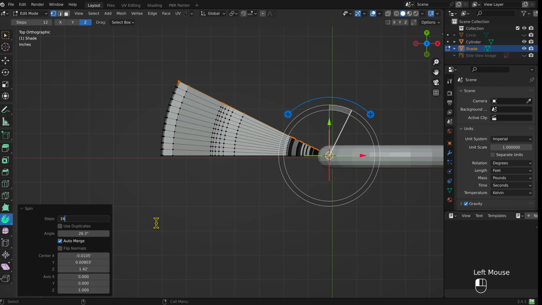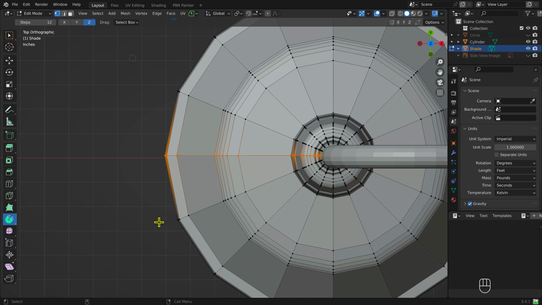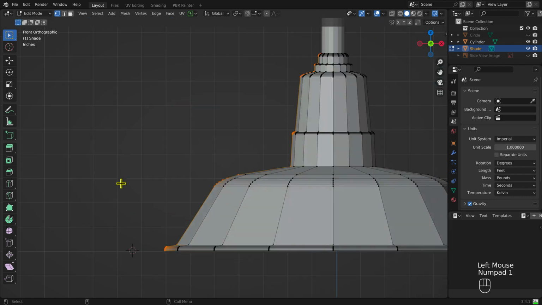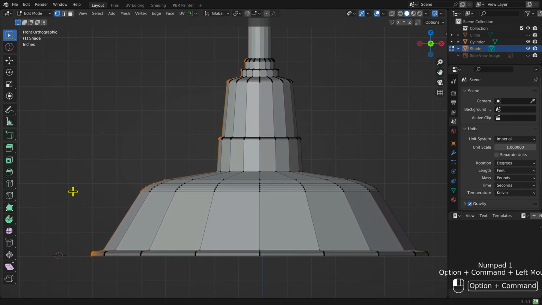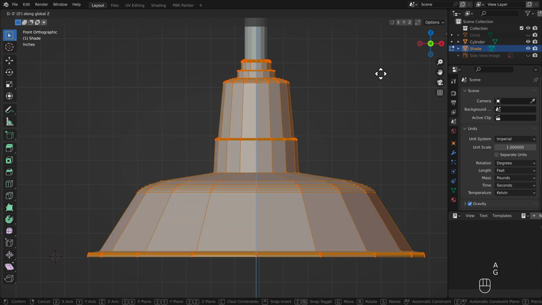In the Options window, set the steps to 16 and the angle to 360. Switch to Front View. Select the shade mesh and move it down slightly on the Z-axis.